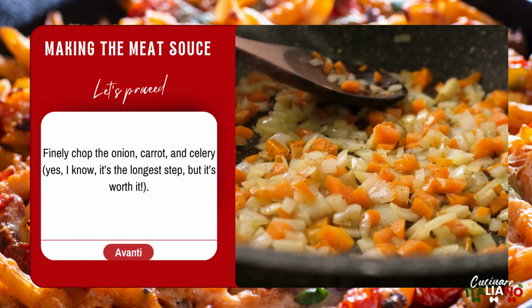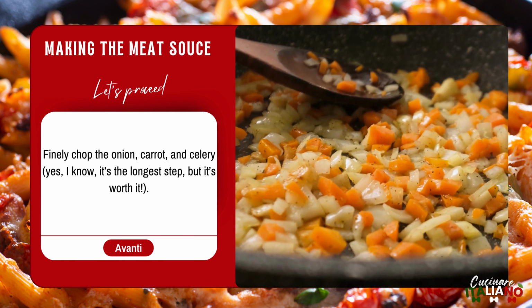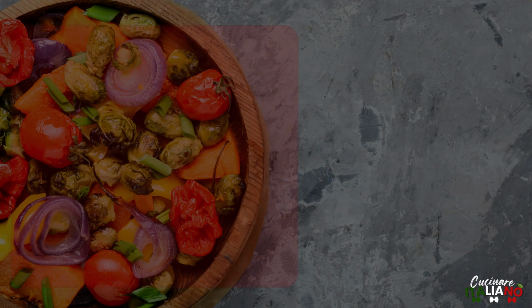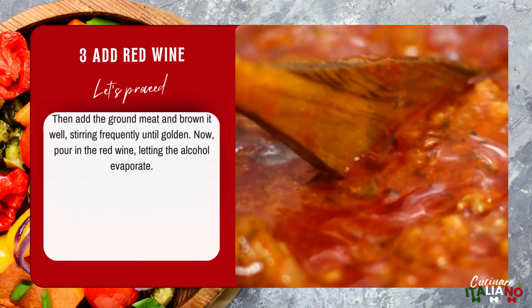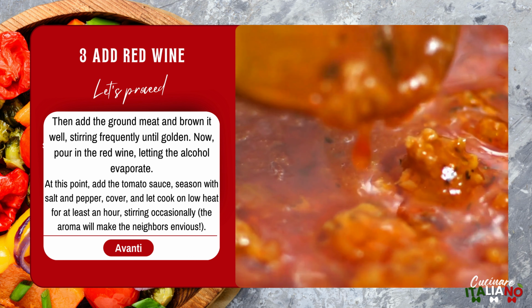Let's proceed. Making the meat sauce. Finely chop the onion, carrot, and celery. Yes, I know, it's the longest step, but it's worth it. Heat some oil in a pot and add the chopped vegetables, letting them saute over medium heat until golden. Then add the ground meat and brown it well, stirring frequently until golden.